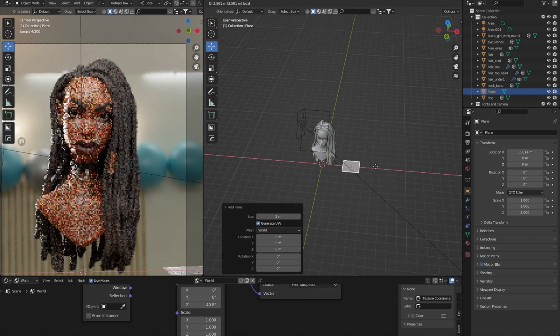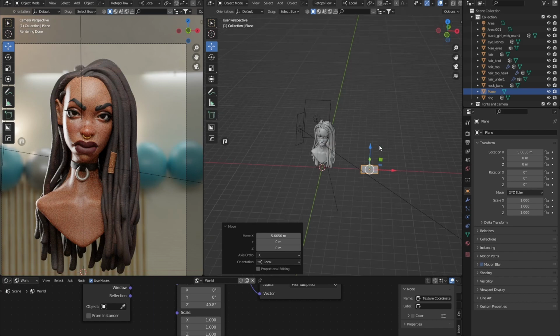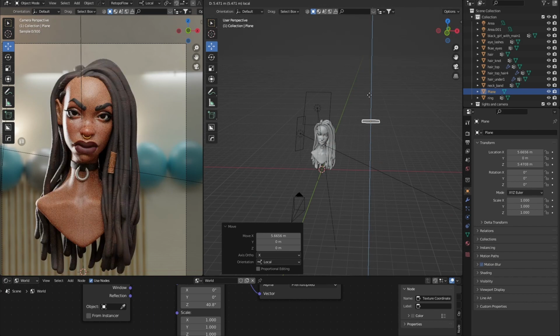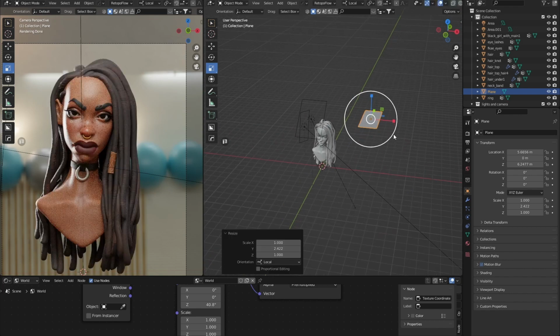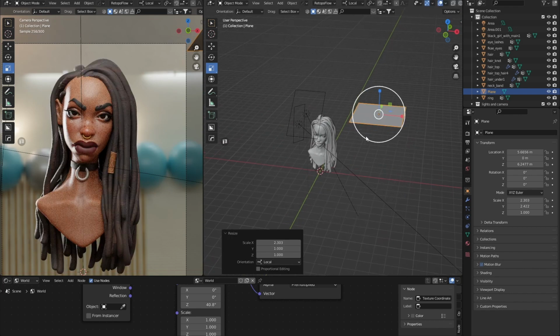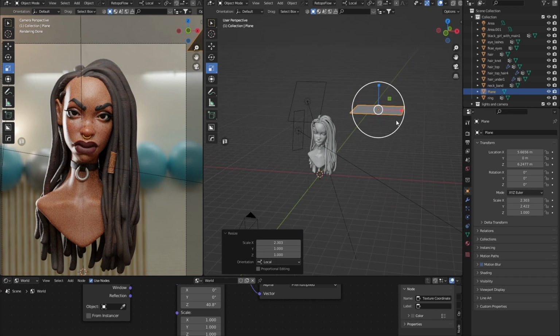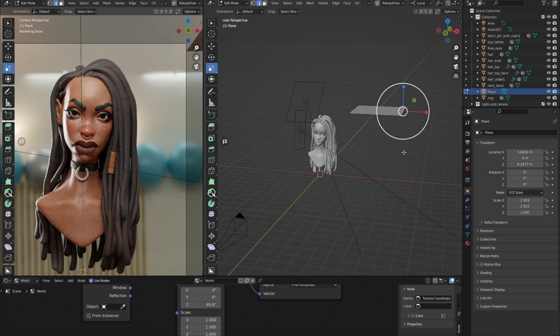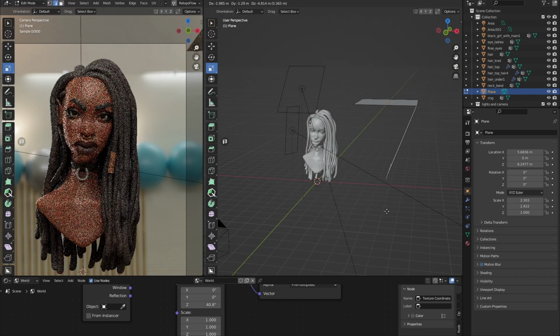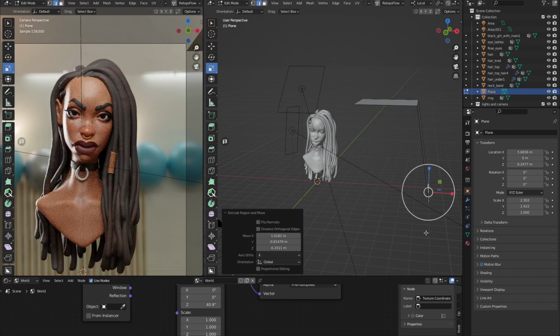So I'm just going to create the mesh, just bring the plane in, and we'll just scale this like this. Then I'll go to edge, and I'm just going to drag this down.